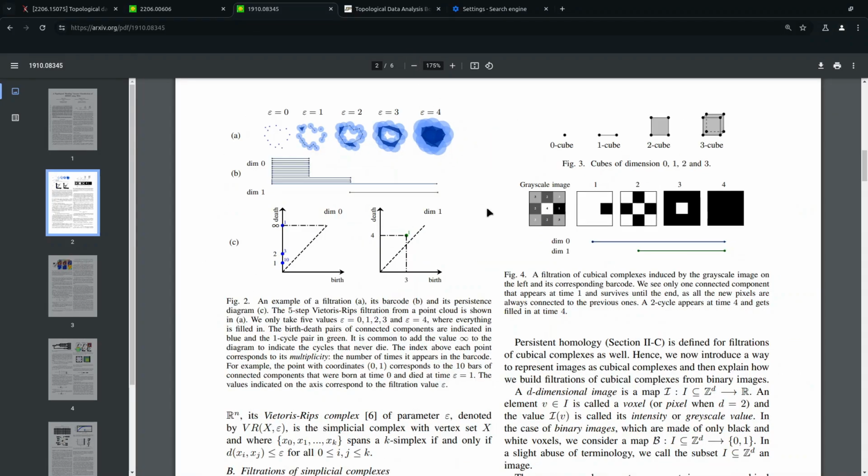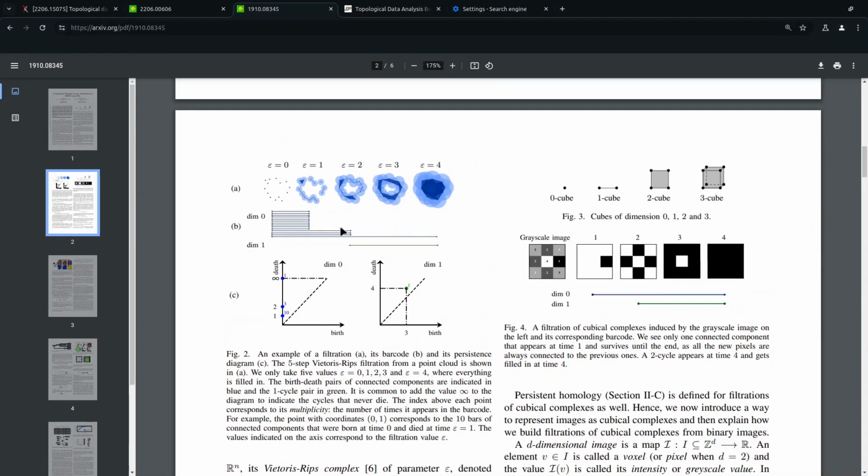One thing to note: these are visualizations. One problem you might have is that if you want to do machine learning, you can use that to extract features, but there's no super obvious way. They mention a couple of them in the paper, but that's one difficulty in integrating TDA workflows into machine learning: you need a way to go from these persistent homology features back to vectors or something you can feed into a neural network. That's not super easy.